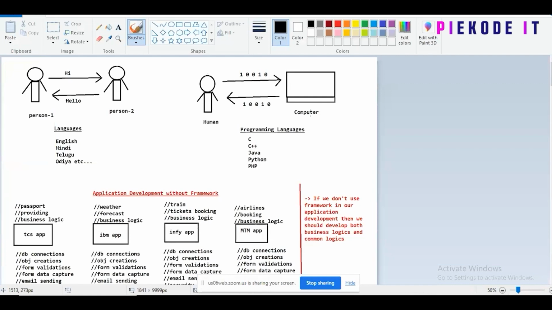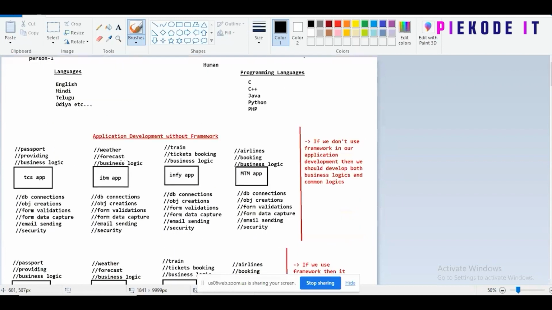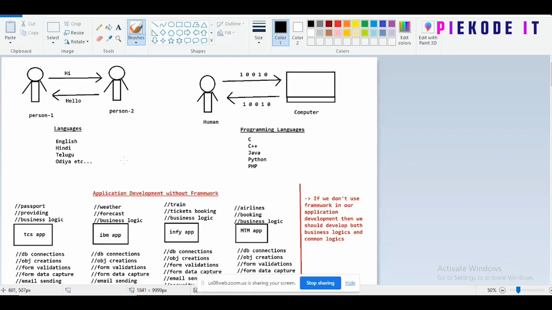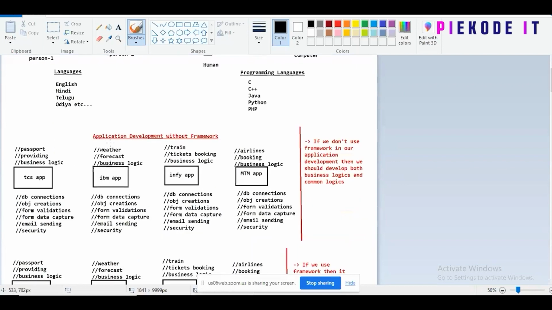Okay. So coming to framework, why do we require a framework? Hibernate is a framework, Struts is a framework, Spring Boot, they are frameworks. Why do we require this framework? See, you can develop an application without a framework, just with Java. You can develop an application, but how does it look? So this is how it looks without a framework.